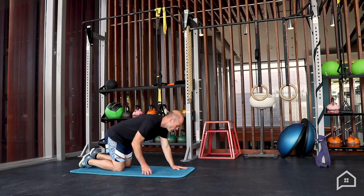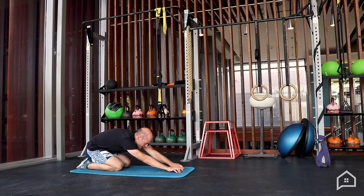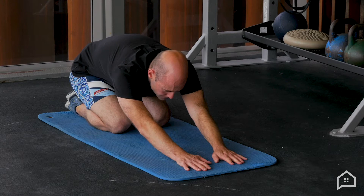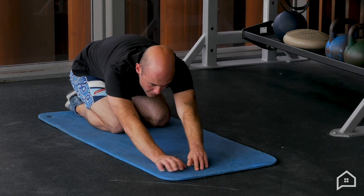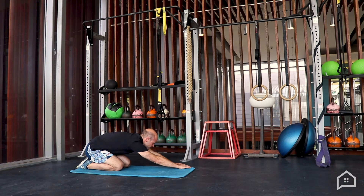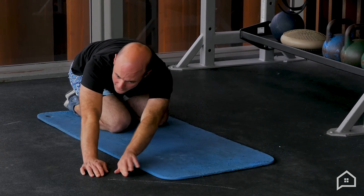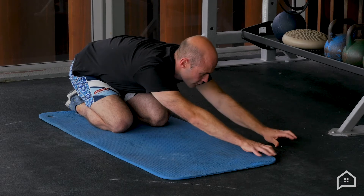Now we'll work up the spine a little bit more into a good old yoga move: child's pose. We're just going to sit on our heels and walk your fingers forward like so, to get that nice stretch right through our back. An add-on for this stretch: imagine your hands are pointing at 12 o'clock, then walk them around to 1 o'clock, getting a bit more stretch on your left-hand side. Walk it back to 12 and around to 11. You can repeat that several times — you might find each time you get a little bit further, getting closer to 2 o'clock and around closer to 10 o'clock.